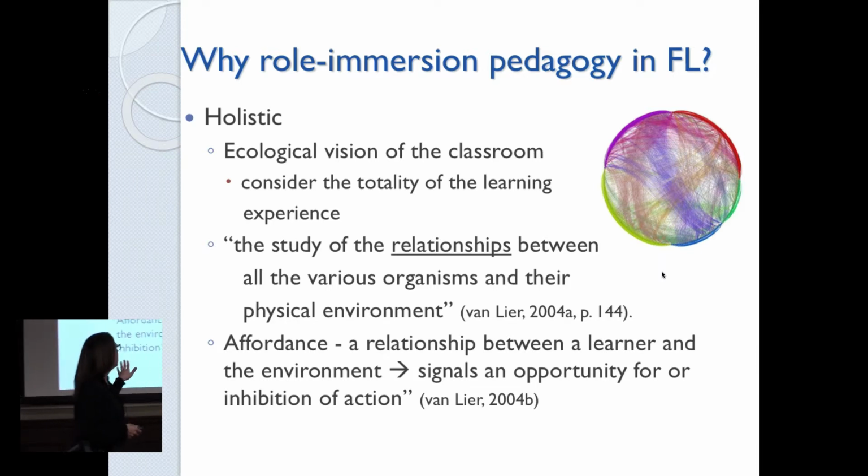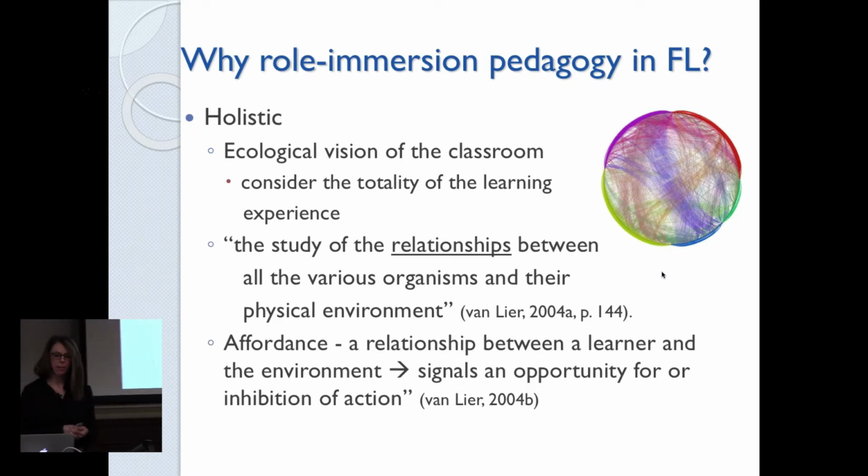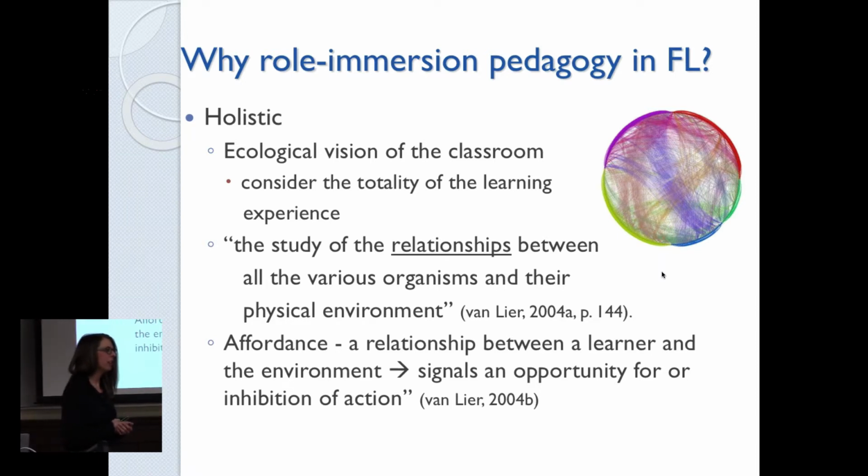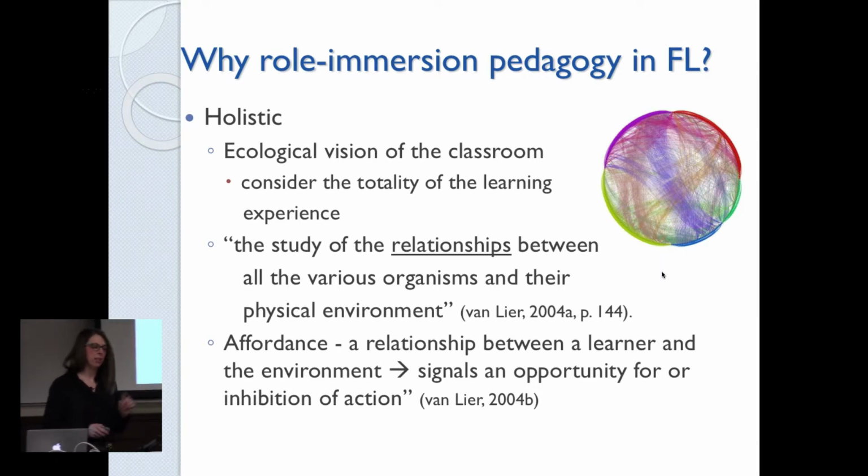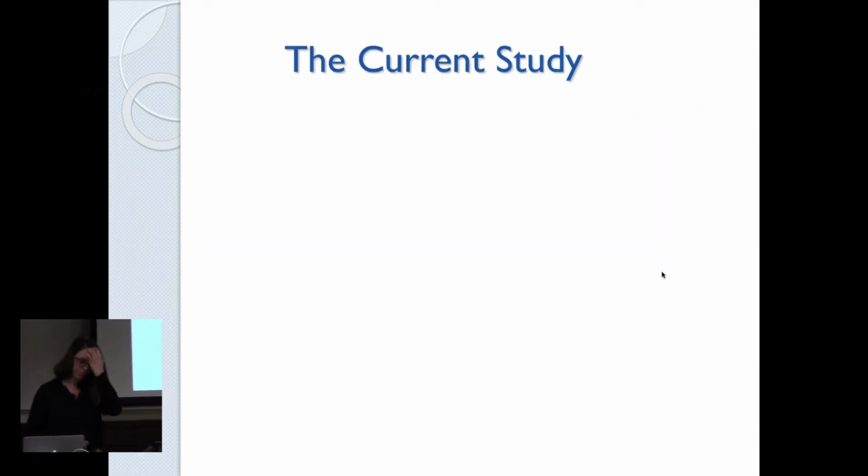So I want to mention the term affordance because it comes up in my research questions. A relationship between a learner and the environment, and it's a relationship that signals the opportunity for or inhibition of action. Essentially, that's what is there to do something with, and do students do something with it, right? And so that's sort of the orientation that I took for this study.